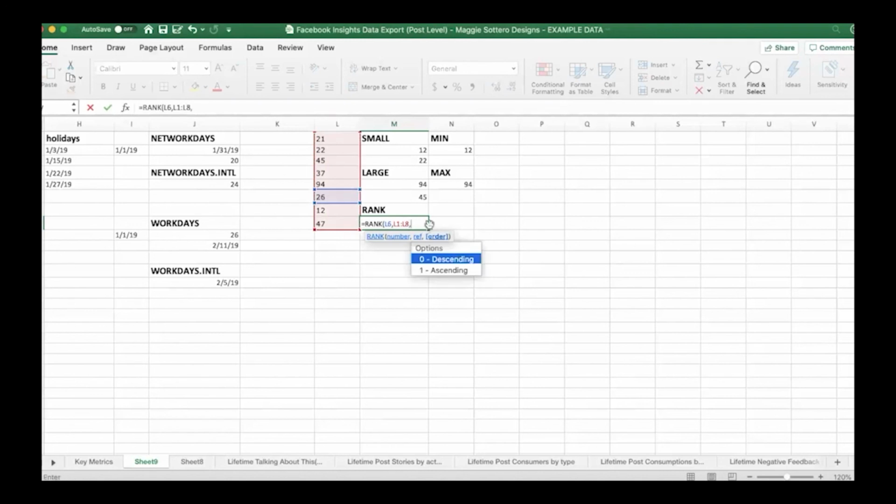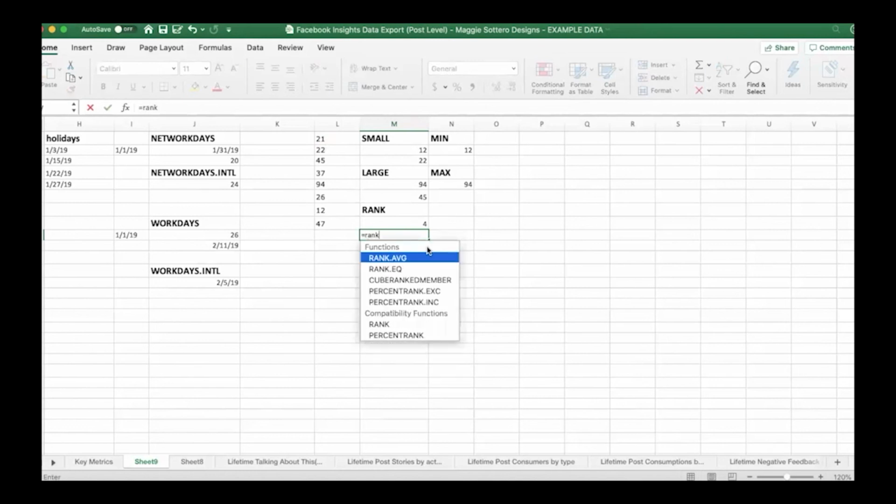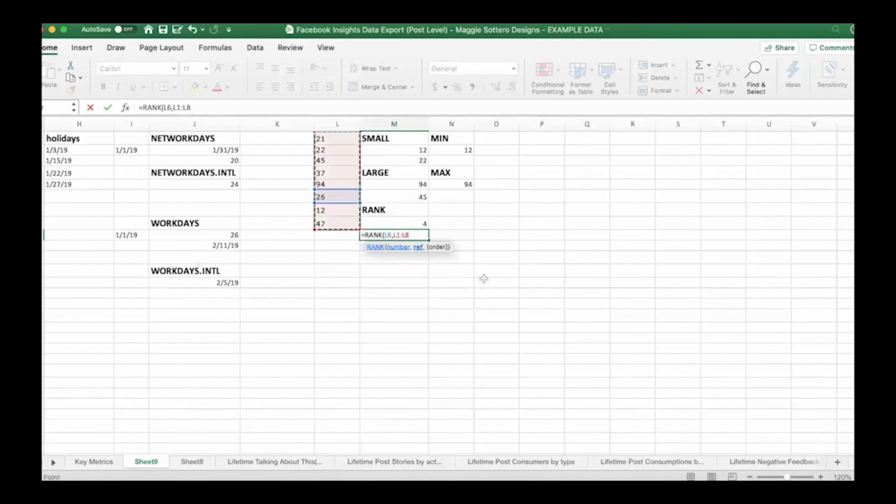The order is optional, but you can have it descending or ascending. Let's go ascending, close it off, and it's fourth. If you have 12, 21, 22, 26, it's the fourth, right? Let's do it again. We want the number 26 from everything, but this time we want it descending. Let's see which place it goes, and it's the 5th place.